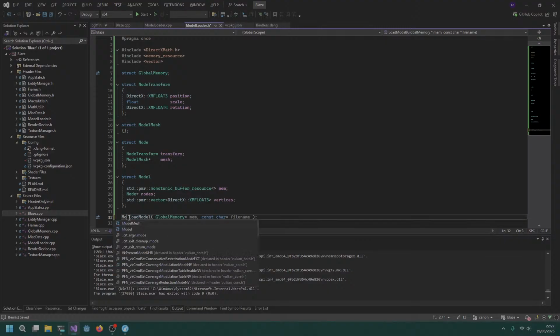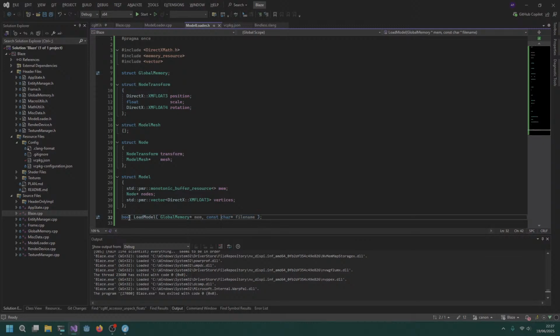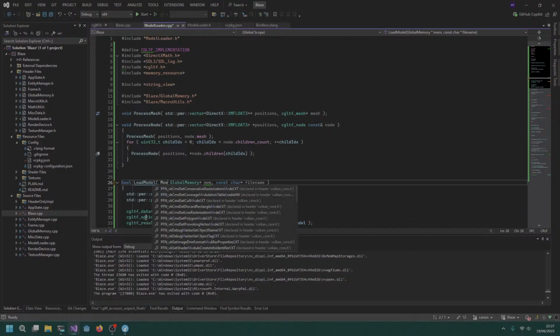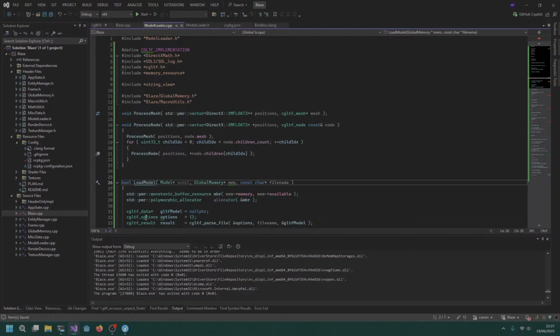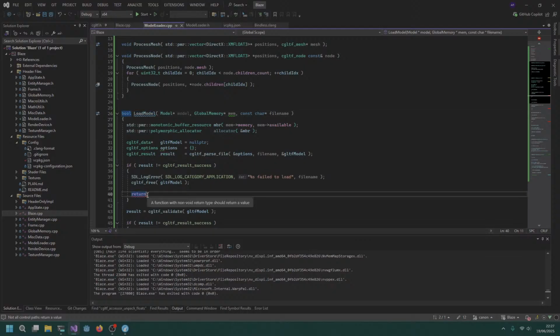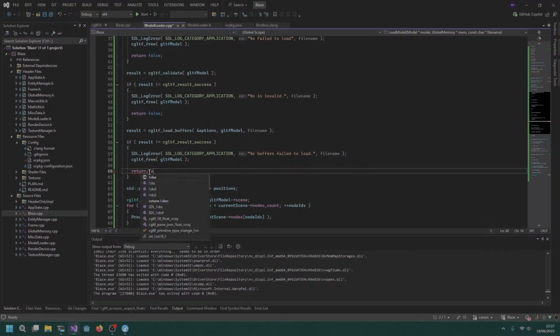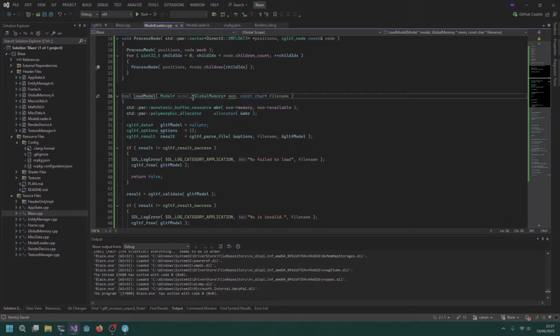We want the model to be returned to us. We will do a Boolean here in case there's an issue with the loading. And we will put the model as the first thing. So there's a model pointer model. Okay. So this has to be changed here. So that becomes bool, model pointer model, and we're good to go. So inside load model, return false, model loading failed, false, model loading failed, again false, model loading failed. Hold on, don't we use pointers that I've returned from here normally? Yes, but this might be temporary, so I'm not going to.